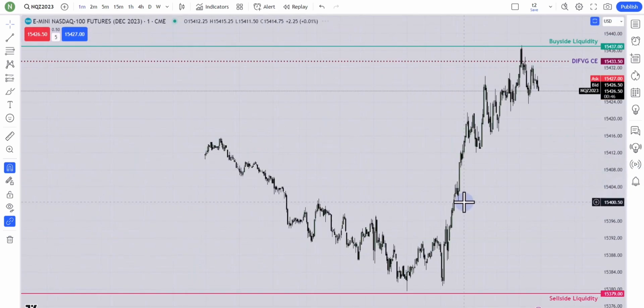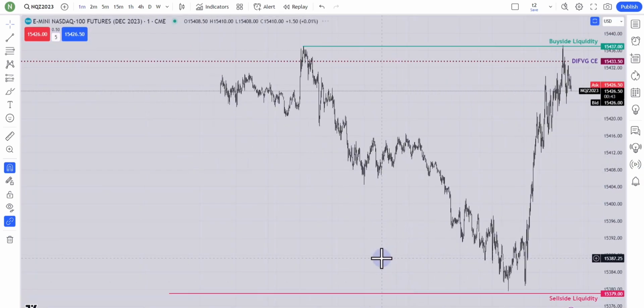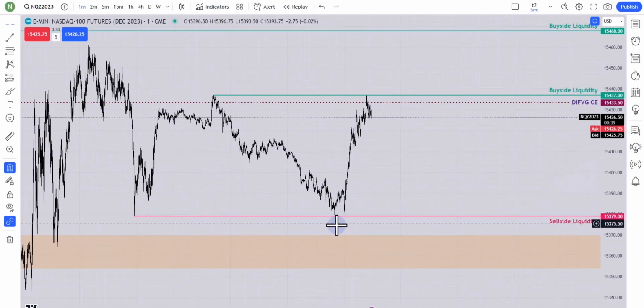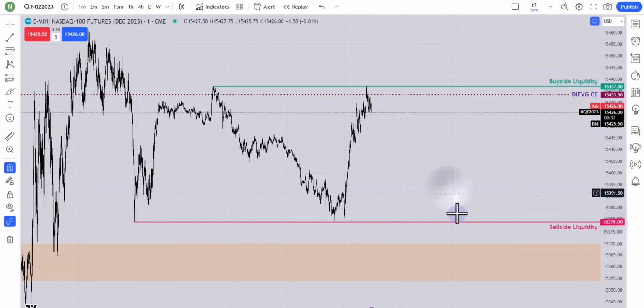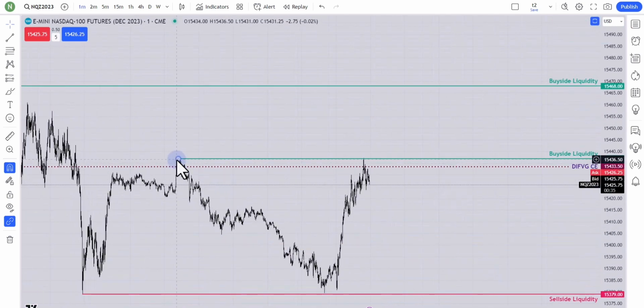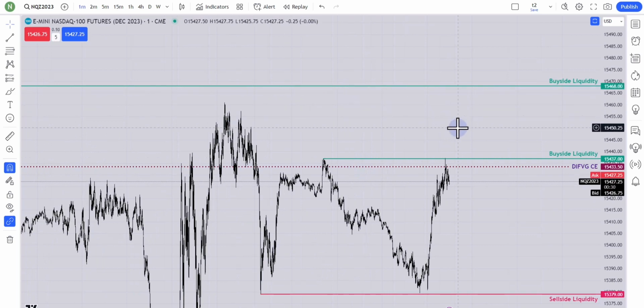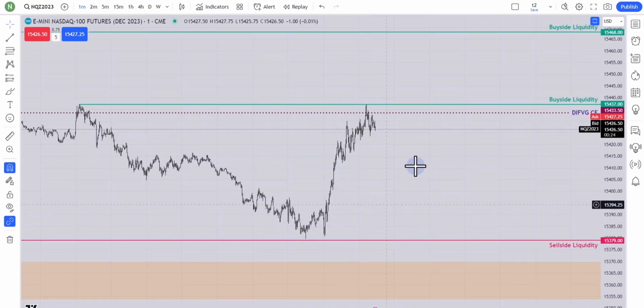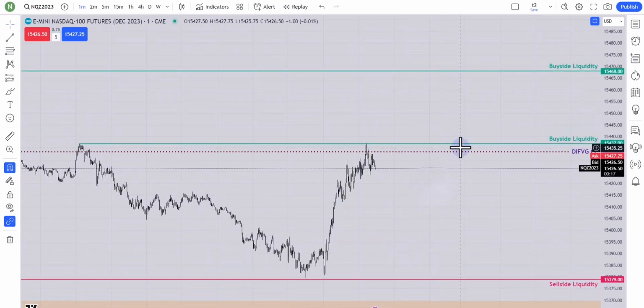So here is your sell side. Remember, you see this low and this low, that is your equal low. And right now price is over here, this high and this high, they are relatively equal highs, and also this buy side liquidity. I need to break this range. Until it is inside this range, I don't know which one will be taken first. If I see the sell side is taken first, then my strong opinion will be, my target will be this buy side liquidity, and lastly this buy side liquidity.